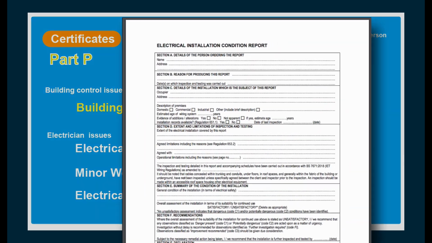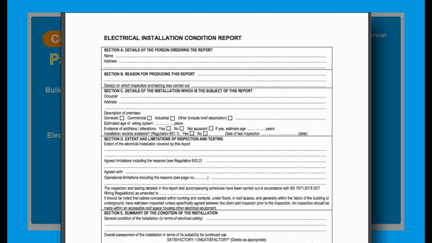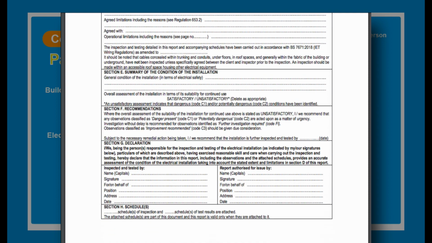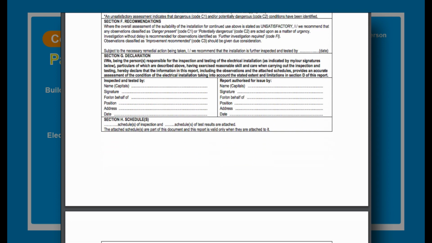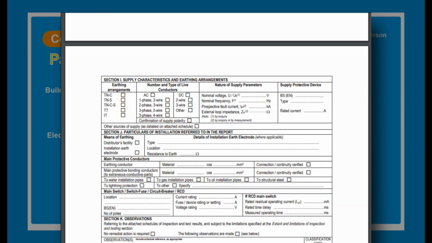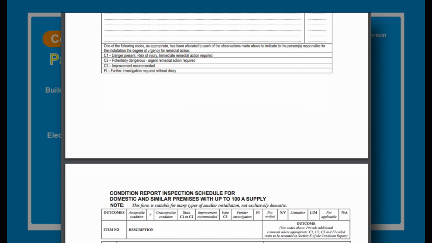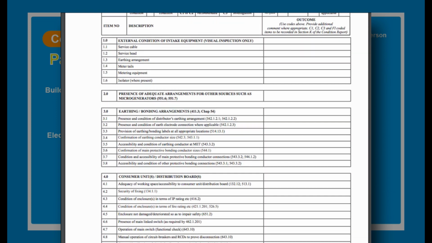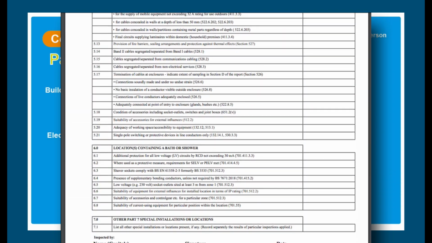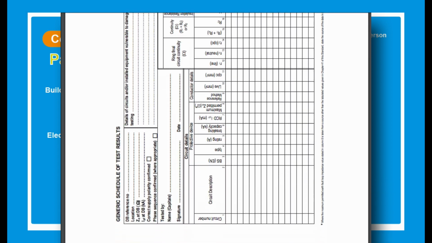The next certificate an electrician can give you is the electrical installation condition report. Now, this is a periodic inspection and test, and it's generally done years after the installation has been in use, when people want to verify the installation is still safe for continued use. It's not a certificate you would give for your initial verification for the new installation. That's your electrical installation certificate. With your electrical installation condition report, it doesn't take on any responsibility for the design or construction of the installation. It is just purely an inspection and test, a periodic inspection and test.